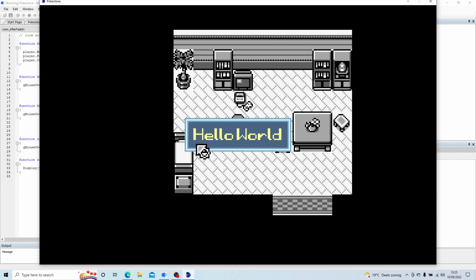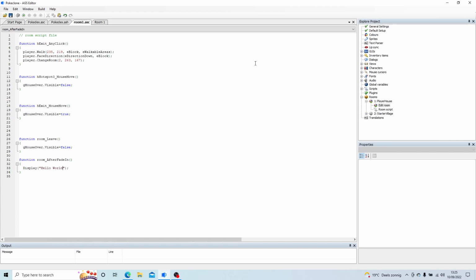Now you can see that this graphic isn't really very fitting, or even the font, for the game and its visual look. We're probably going to use display a lot, like when we click on a signpost to see what it reads, or any points of interest in the world.